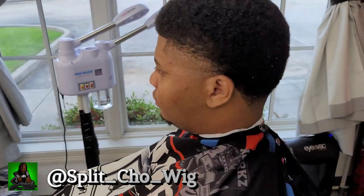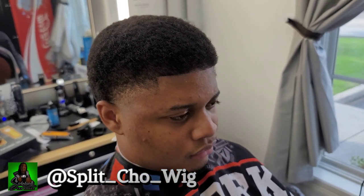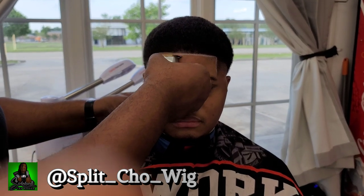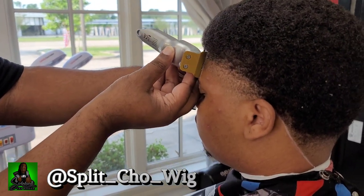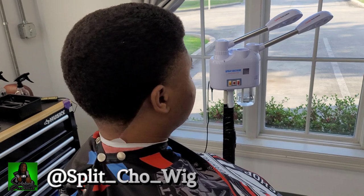And here is the natural version of the cut — only the pamper equipment used at this point, no hold sprays, no enhancers, no GMOs — just a completely organic cut. This is the finished product, semi-finished because the enhancement is coming. Okay, so at this point I've already gone ahead and used the Kiss Effects darkest brown to follow the line and the Barber Magic pencil. I used the white pencil on this client because he has a lighter skin tone — the tan pencil wouldn't really show up, so you always want to go one shade down from the client. I'm using these pamper trimmers to blend the magic pencil in, and this is the enhanced version of the cut.